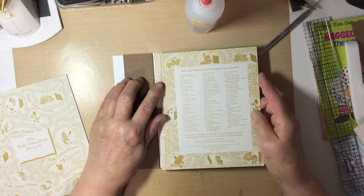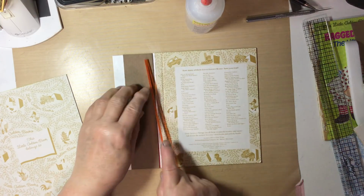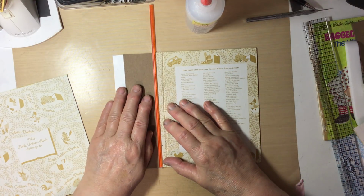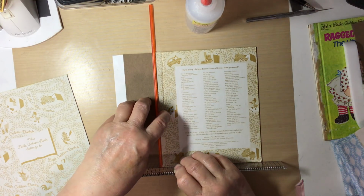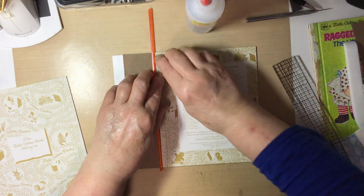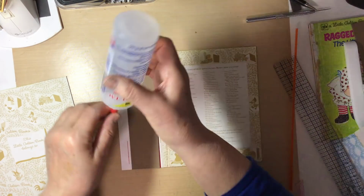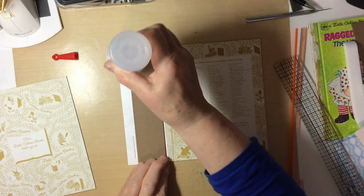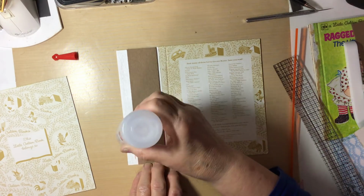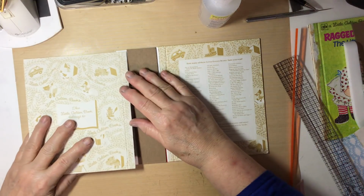Okay, I'm going to go ahead and place this on here as well. Grab my little spacer. The Fabri-Tac grabs it really quickly, so that is nice. And I'm putting a fair amount of glue on, but not overly because it's going to work. And we're going to have fabric on here as well.